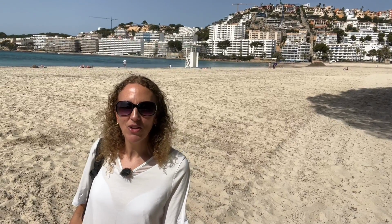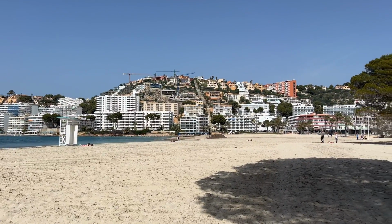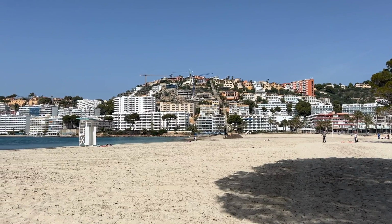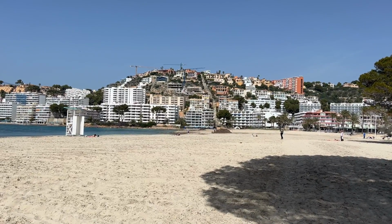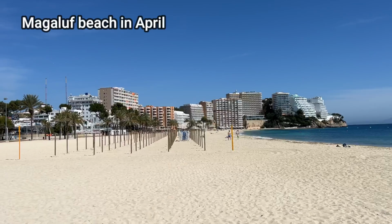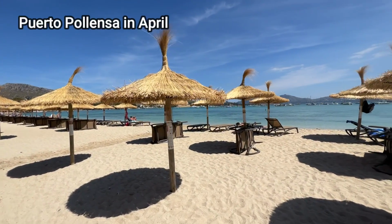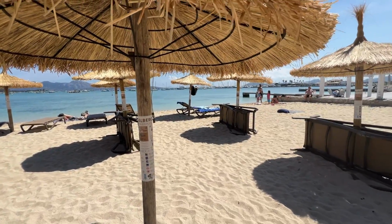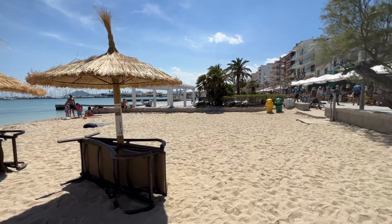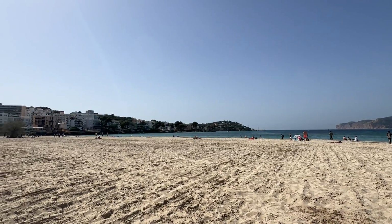And of course, with all the bars and restaurants opening during the month of April, you're going to get to enjoy the nightlife too. So you can see I'm down here on Santa Ponsa Beach, and while we are moving into April at time of recording, they're starting to clear up the beaches. We don't have sunbeds down here on the beach just yet. You may well have seen in my Alcudia news update from the beaches a few videos ago that the sunbeds are expected to arrive halfway through the month of April. We're not going to get lifeguards on the beaches either until probably the beginning of May. So if you want to experience Mallorca's beaches as empty as this, then the month of April is a fantastic time to come.